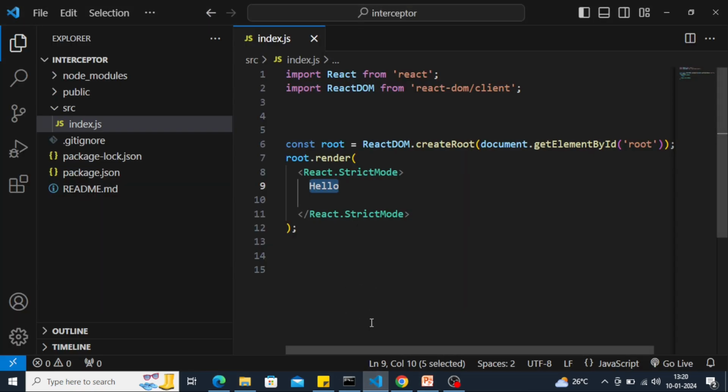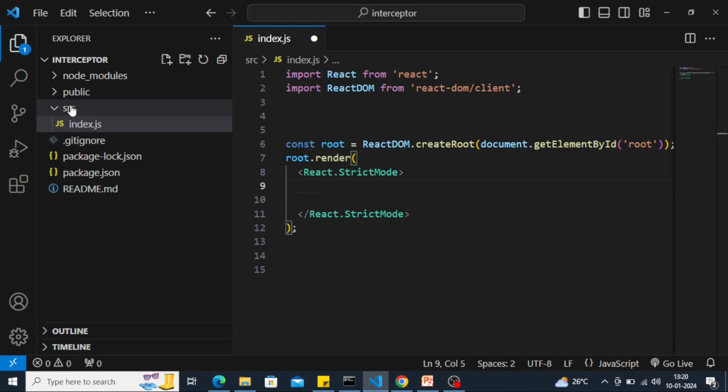So here we are on our base file. We'll remove this. Let us quickly go ahead and create a new file, that is app.js.